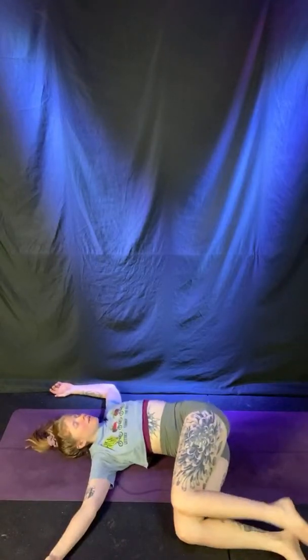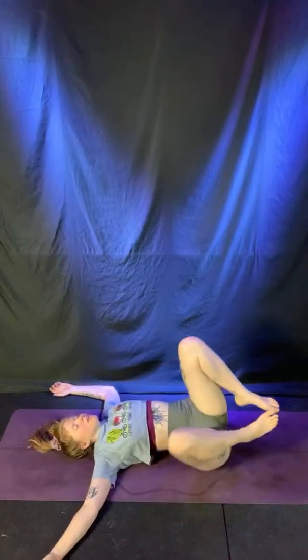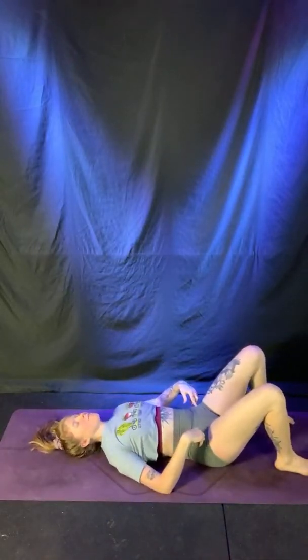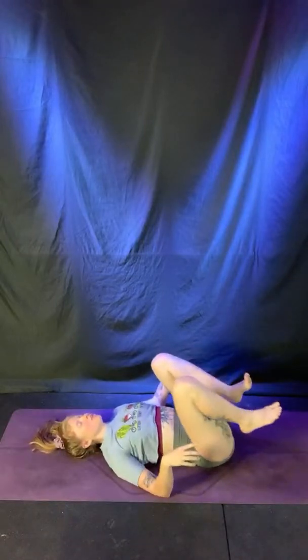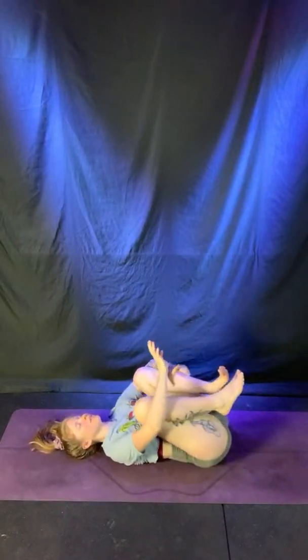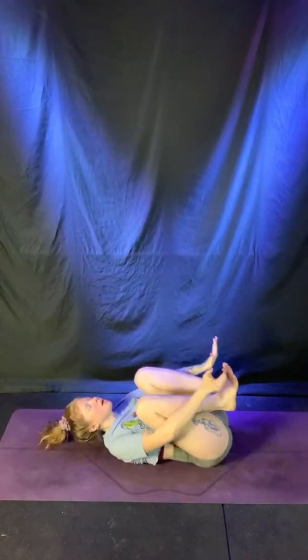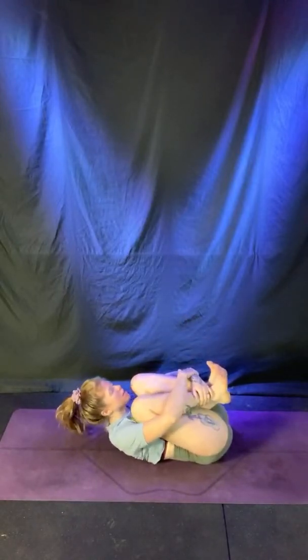Inhale slowly back to center. Feet down, scooch those hips back into center so we're nice and centered on the mat. Let's hug both knees into the chest. Give yourself a squeeze here. You can wrap your arms around your knees or your shins. Maybe you even hug your forehead up to your knees.